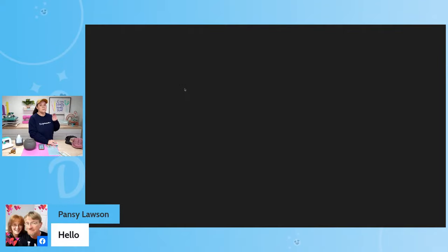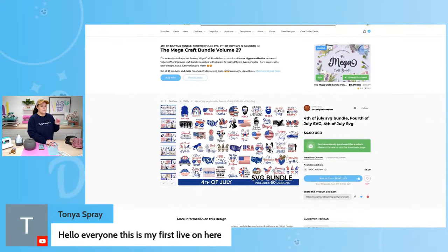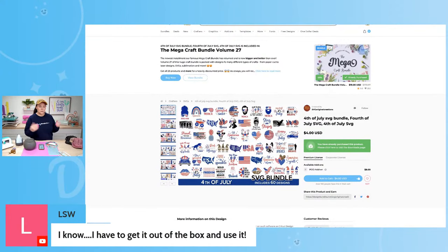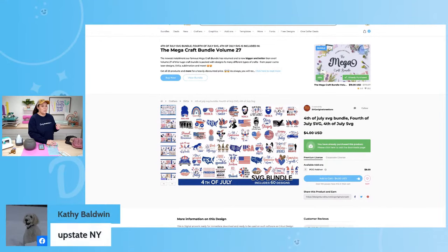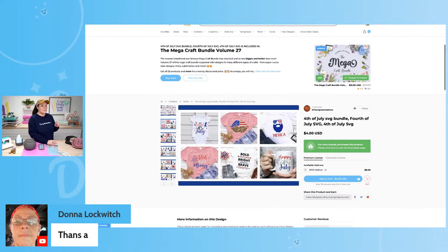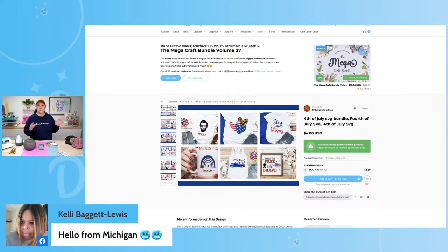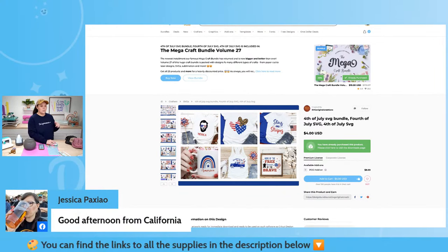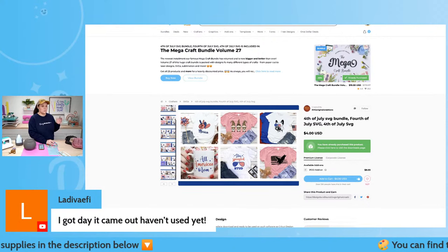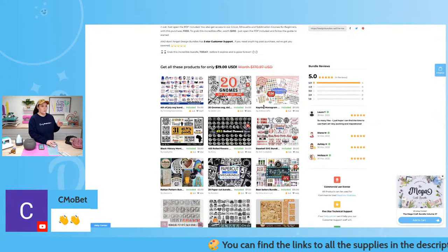So we have tons of 4th of July. Check these out. These are amazing. You have SVGs, but you can definitely create these with your sublimation as well. I love this one right here, this America. We've got some cows in here, some dogs. But there is tons of fun ones. Now, we do have some tutorials coming on this very soon. So if you purchase this bundle, you will see some sublimation tutorials coming from this bundle very soon. So stay tuned for that. So we have that one. Love, love. Totally worth it alone on that.